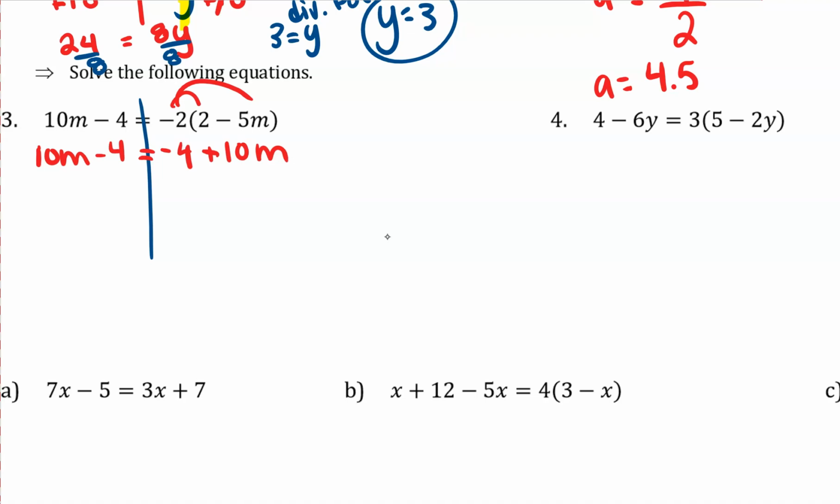Do you notice that we have a lot of similarities between the left and the right sides? So your next step should be to get your m's on the same side. So you're going to move one of the m's. It doesn't matter which one. So let's say you want to move this m to the other side. The opposite of plus 10m is minus 10m. Whatever you do to one side, you do to the other. And I line it up under the other m because they're like terms. But you might notice here, they're going to cancel on both of them. This cancels, this cancels. I'm left with negative 4 equals negative 4.